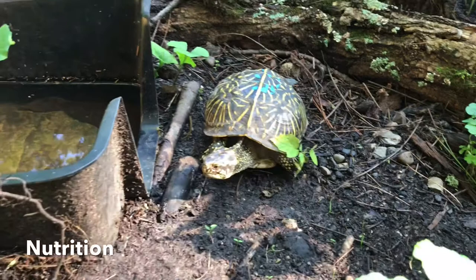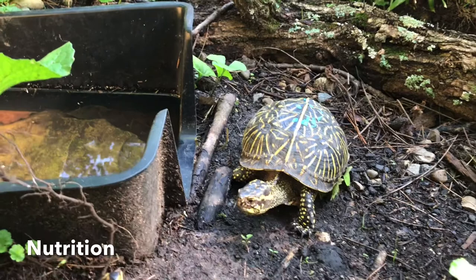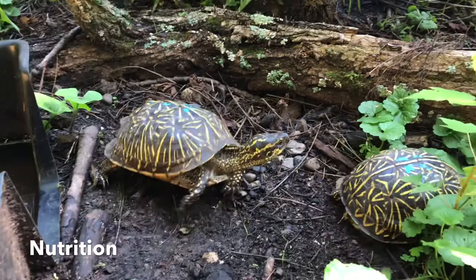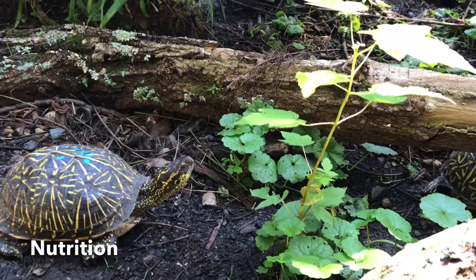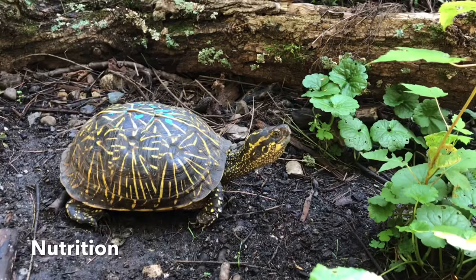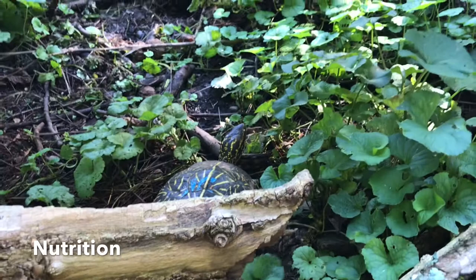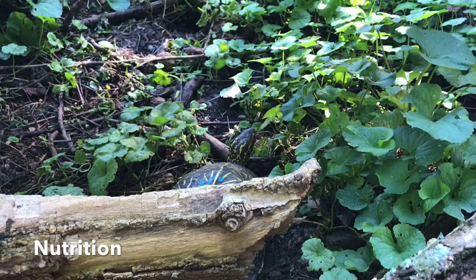Now we'll focus on nutrition — these guys have always had a good appetite. I keep regular weights on them to make sure they're not exceeding certain weight limits and that we find that adult plateau of weight. I have seeded this entire outdoor area with worms, so they always have that availability. I also feed them a variety of vegetables like zucchini, carrots, squash, and sweet potato, but primarily they eat protein. One of the things I like to feed them is whole prey diet — like an entire adult mouse or an entire chicken chick — because I think they're scavengers in the wild, and being able to eat the bone, organs, and everything else inside that animal is something they would do naturally. For nutrition, I would give these guys a four.